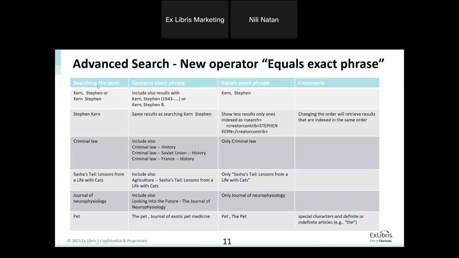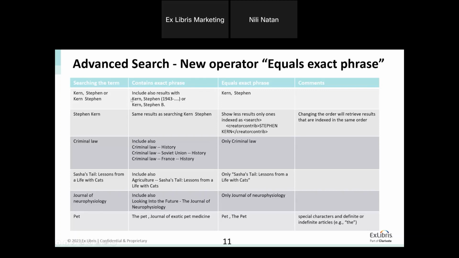For instance, if we are looking for the author Kern Stefan, with a comma or without a comma, and you used the contain exact phrase operator, the results retrieved also included Kern Stefan and the years that were added.